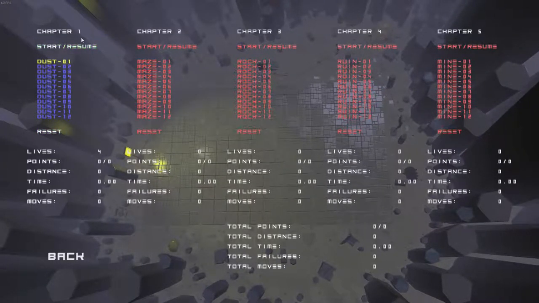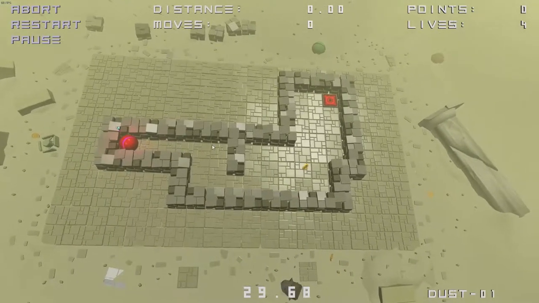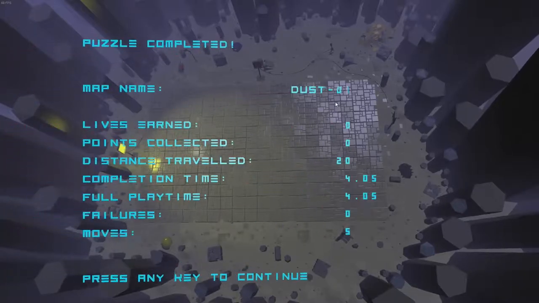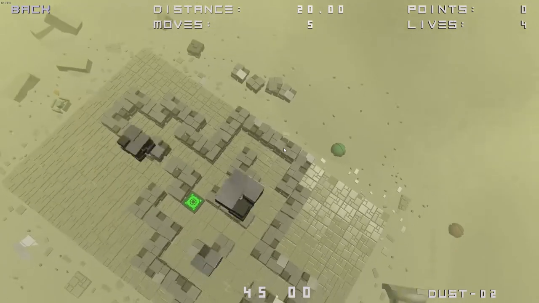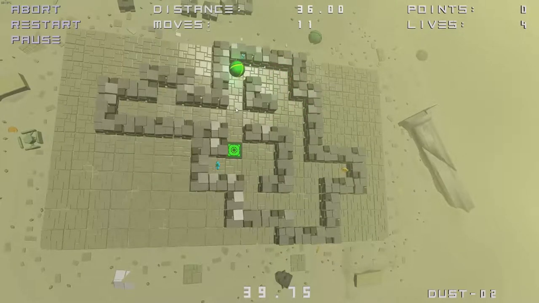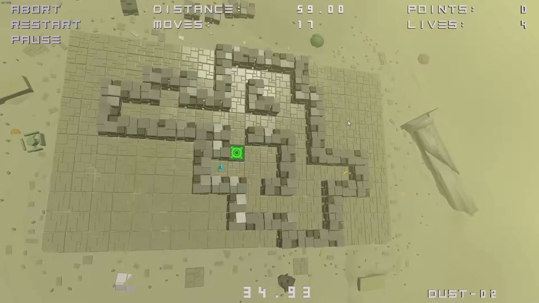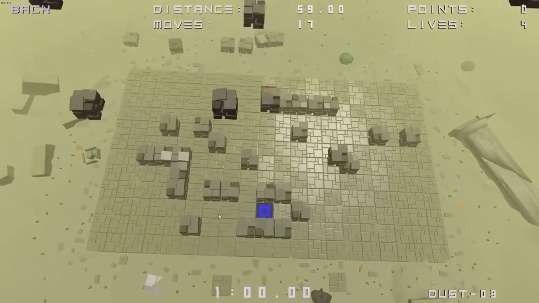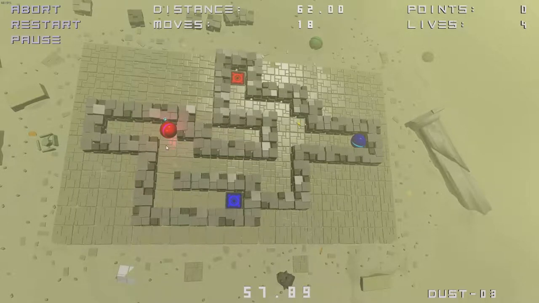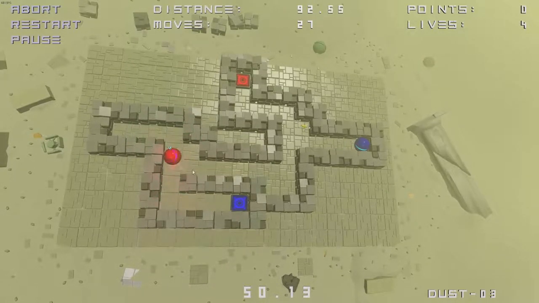I'll have to completely start over again? Oh, that's awesome. It just doesn't make any sense. Yeah, whatever. Go. Okay. But what about this level? I just don't get it. Because the ball won't go anywhere else. I mean, it's stupid.